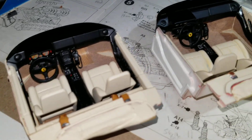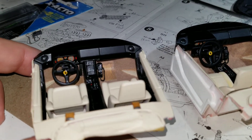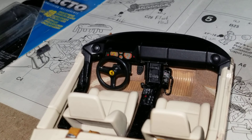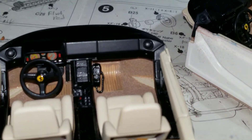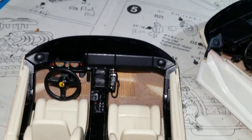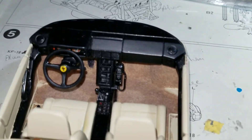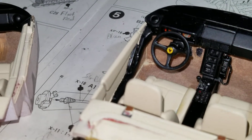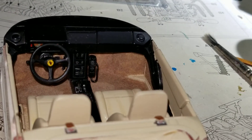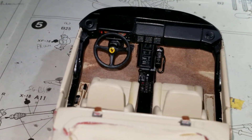Here we have the interiors almost fully assembled. And here you can see this is where the Tamiya excels — the door armrests are molded perfectly to match the dashboard, just like in the real car. It's an almost perfect representation of the entire armrest and dashboard assembly. Whereas on the Monogram, even though the dashboard is very nicely molded, the door cards and door assemblies are not. The armrests are too narrow and they don't exactly line up well with the dashboards. It sort of works, but not to the quality of the Tamiya.